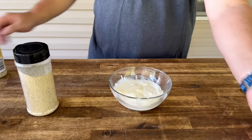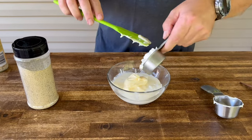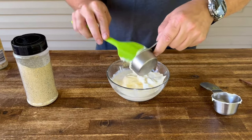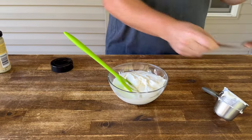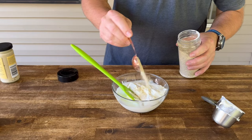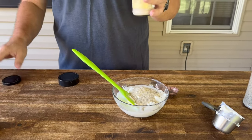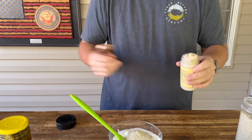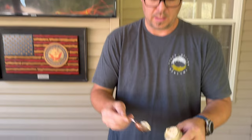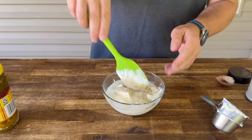So we have a little bit of Greek yogurt here, and quickly enough we're going to add some mayonnaise and some sour cream. We're going to start off with one tablespoon of this seasoning. We like horseradish in our ranch, although we're going to be adding a little bit of spice later — I still like to go with it. So let's start off with a half tablespoon; we can adjust that if we need to. Let's give this a mix.